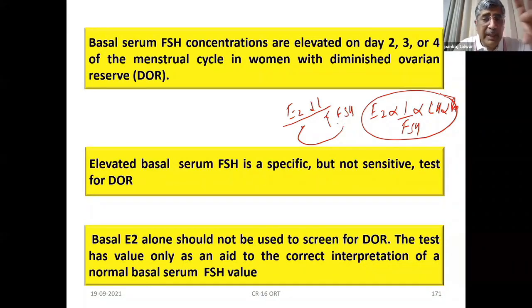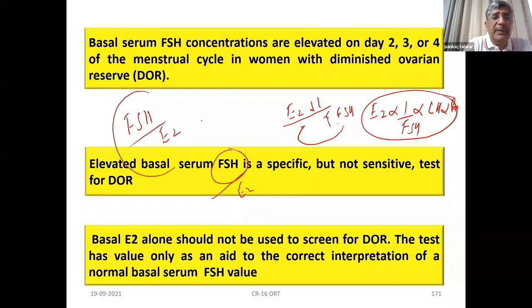So we've got some fixed numbers in our mind, which are on day 2. On day 2, we should know what numbers are available to us, and these numbers should be done as early as possible in a cycle. So we have a basal test called serum FSH, and we also carry out estradiol. Remember that these both are inversely proportional to each other, and they both correct each other at some point in time. So in case we really want to do ovarian testing, we have to know that these are not very sensitive tests. Both FSH and E2 will have a lot of intercycle variability, and with this variability, we don't get a good outcome.